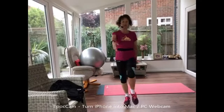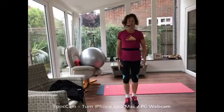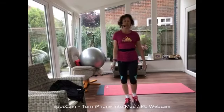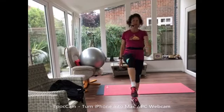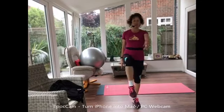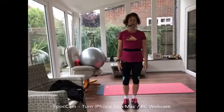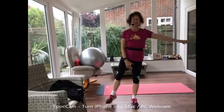Good. Let's lift that knee forwards again. Hand comes forward, knee comes forward. So warming up that lumbopelvic area in your lower back, lifting your knee nice and high. So let's go slow. Good. Out at the side.